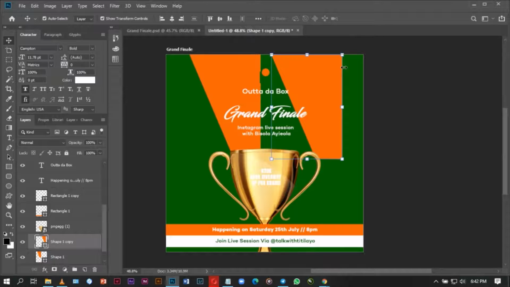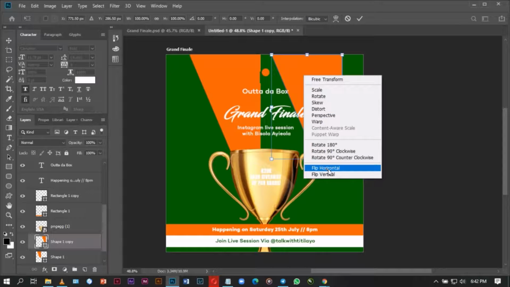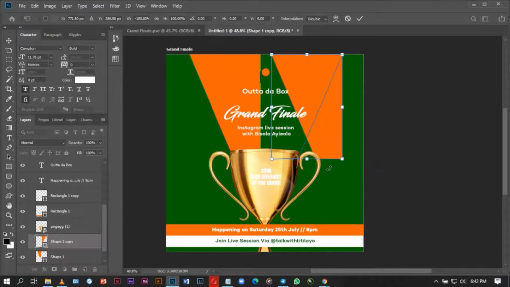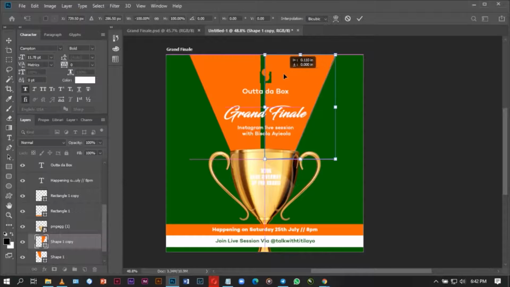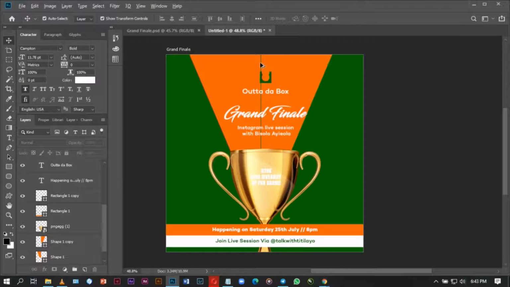So you can easily click on this line, right click on it, and then flip horizontal. Once you flip, you can drag it and make sure it's aligned together. Make sure it is touching each other.